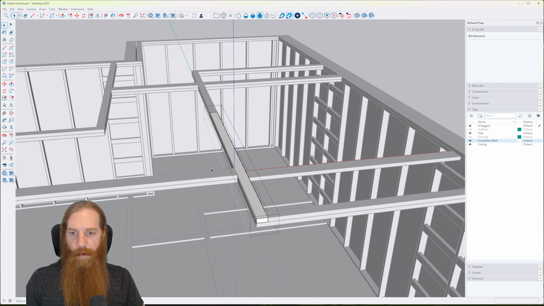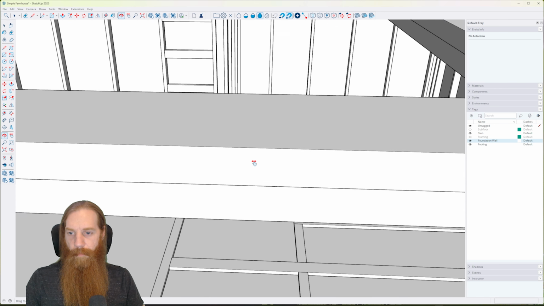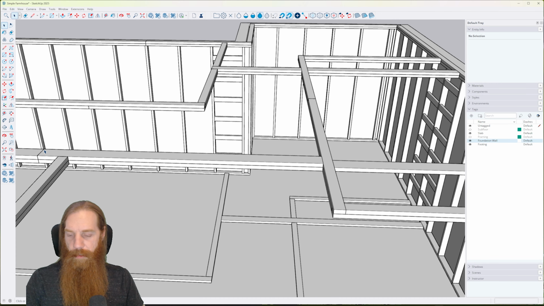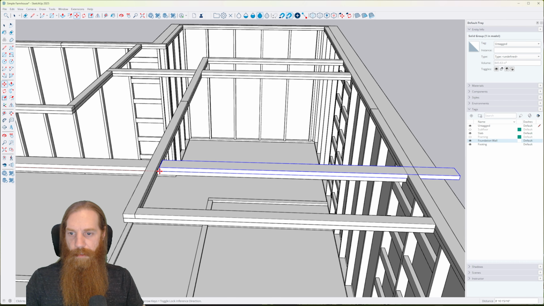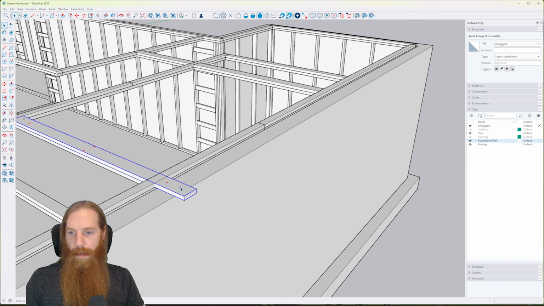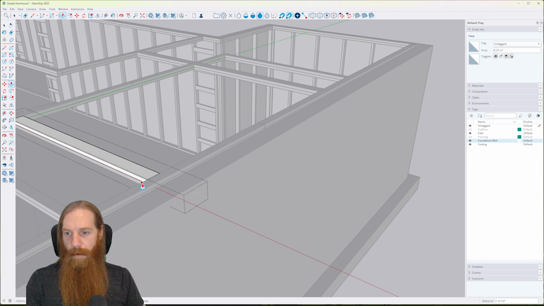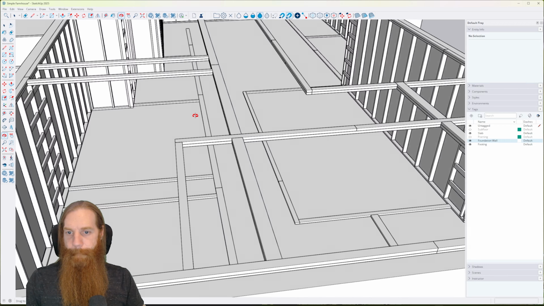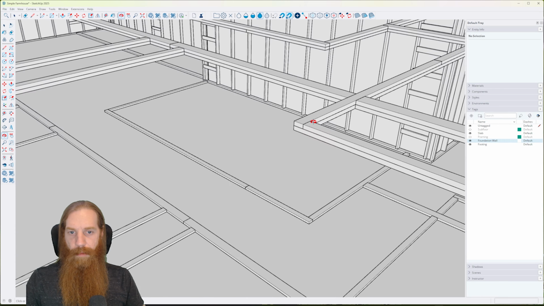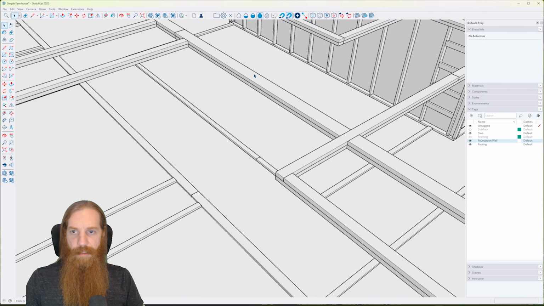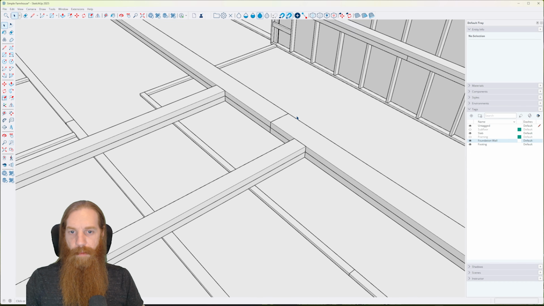And, oh, I need to put another board in right there now. Didn't mean to zoom in that much. Let's take that, make a copy. We're going to bring that down to right there. And shrink that to fit right in there. Okay. Did we get that corner? Yes, we did. That's good. Okay, everything looks good right there.